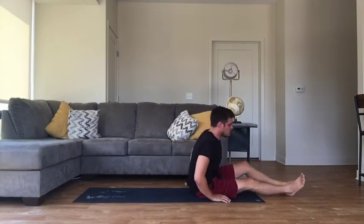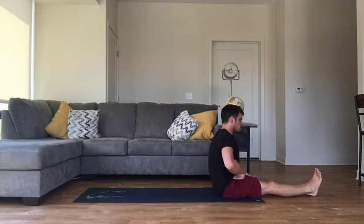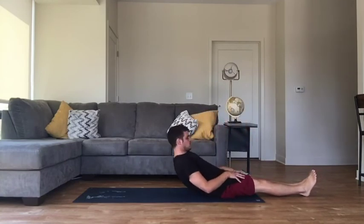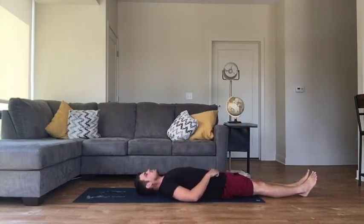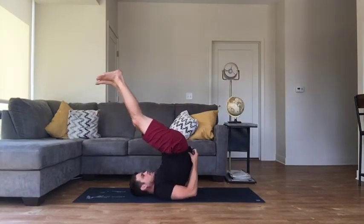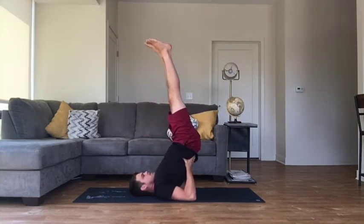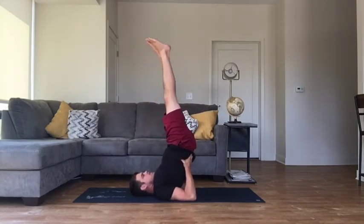We'll move into a nice inversion here, but it's a restorative inversion. So, Sarvangasana, from the line of your back, and shoot your toes high, palms to your lower back, your triceps form this nice little shelf here. And point the toes, your ankles stack over the knees, knees stack over the hips, stack over the shoulders. Gaze at your belly button.